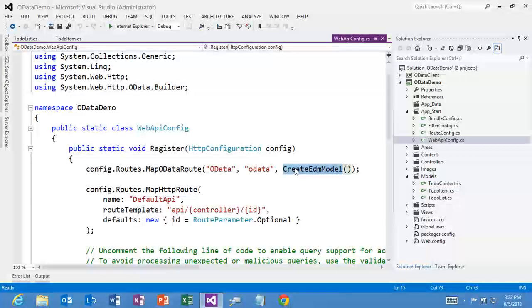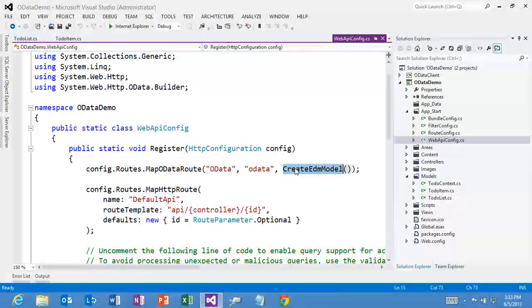And what's really happening here under the covers is that this route is adding a route constraint. And when a request comes in, and you have a URI, the routing system hands the URI to this particular route to decide if it's going to trigger or not. That route constraint looks at the URI, it parses the path based off of the EDM model that you gave the route, and it figures out what each segment in that path means, and it tries to figure out what's the entity set for the request.